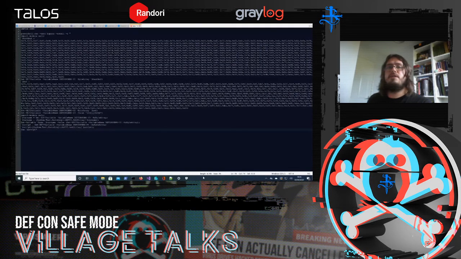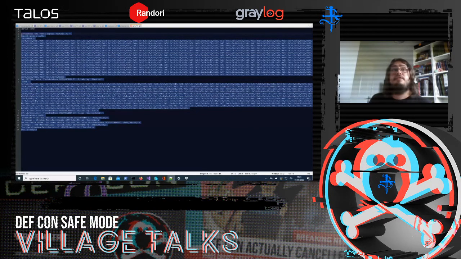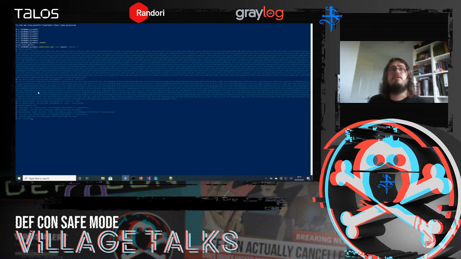So this is the first one. This screen shows the drive-by payload that I'm going to be using in Notepad. As you can see, it's in byte arrays. So I copy that. This payload is fully available from the repository at the end. This is pasted into the administrative PowerShell terminal.